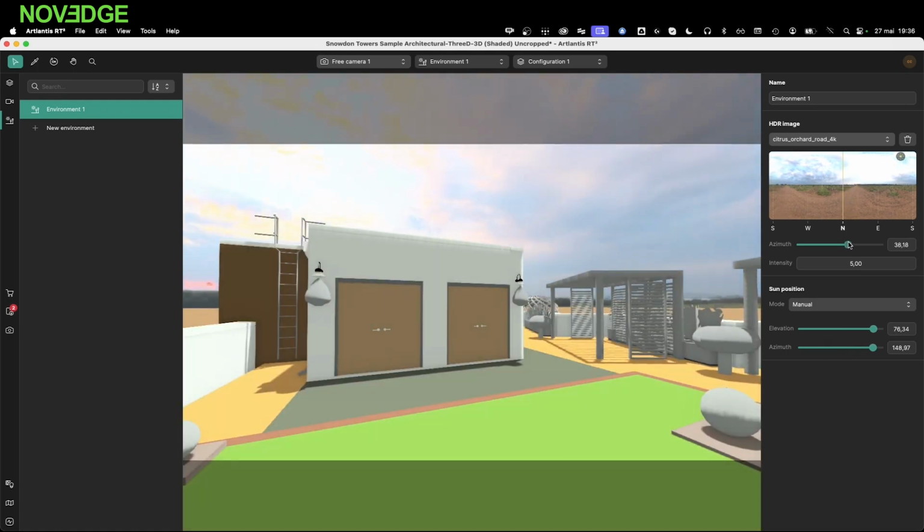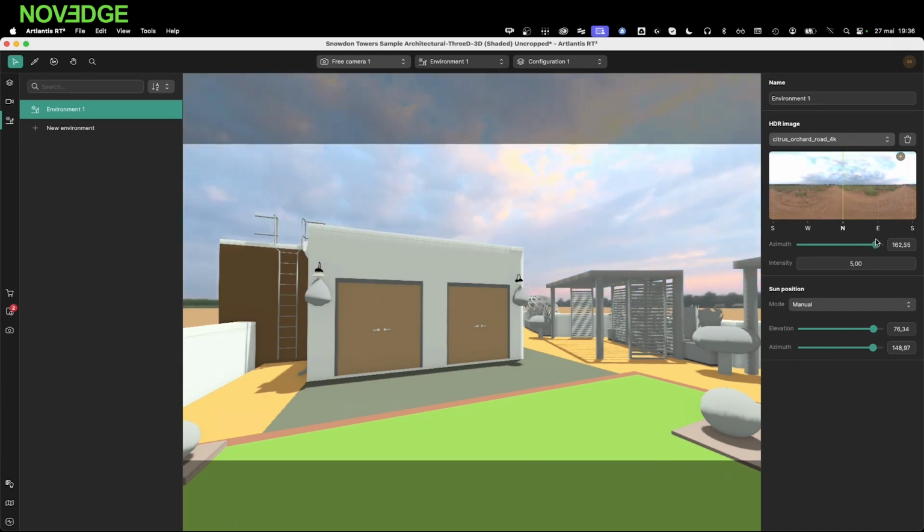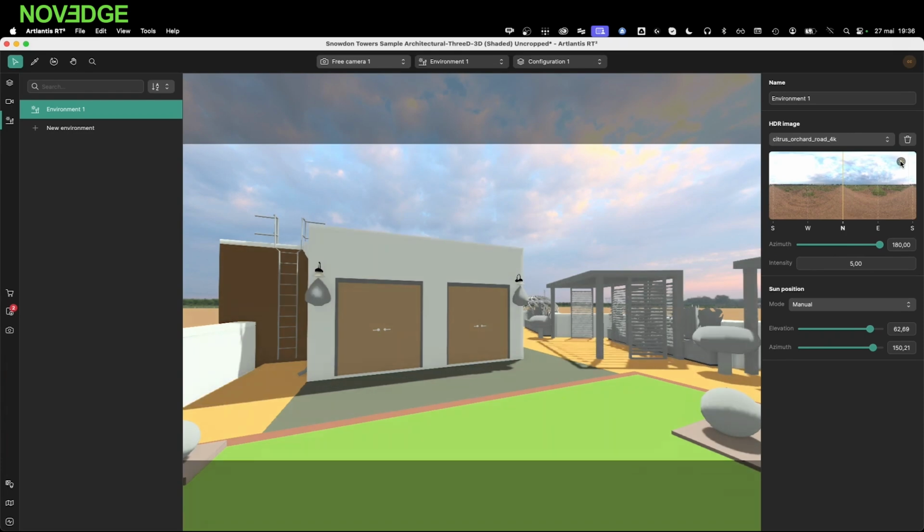And of course, you can move the image if you want. And during the render, the position of the sun will be kept, and you will have the right shadows directly in your project.